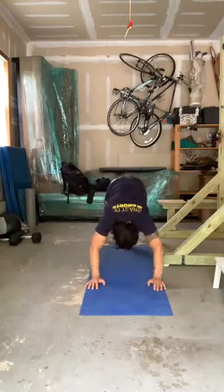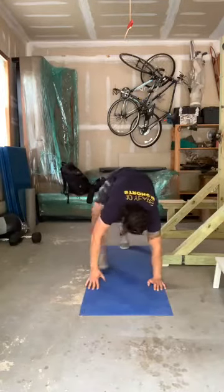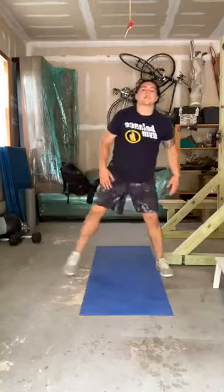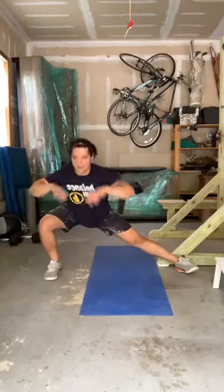Each round you can speed it up a little bit as the body starts to warm up and wake up. Last one here, and back into those shoulders. After you hit 5 of those, take that nice wide stance. We are going to hit 10 side lunges. Keep that foot nice and flat, chest is up, and we're going side to side for 10.